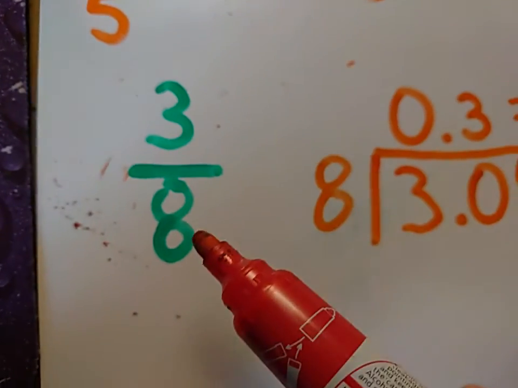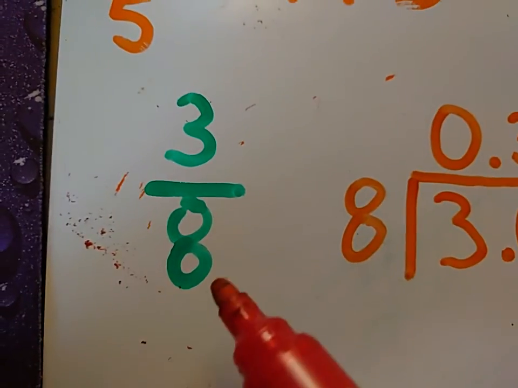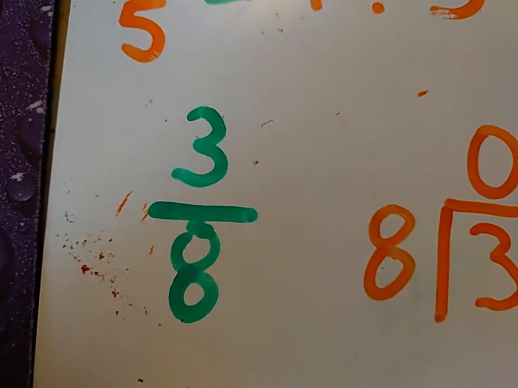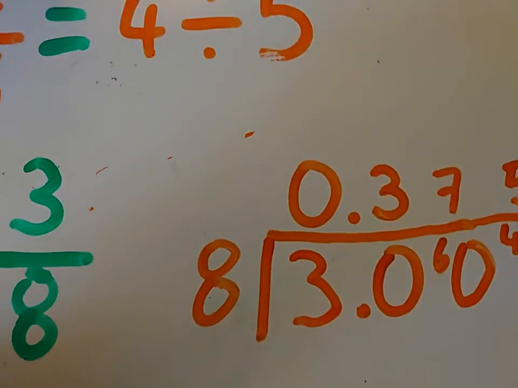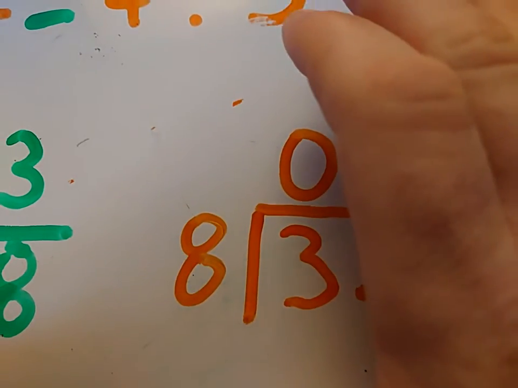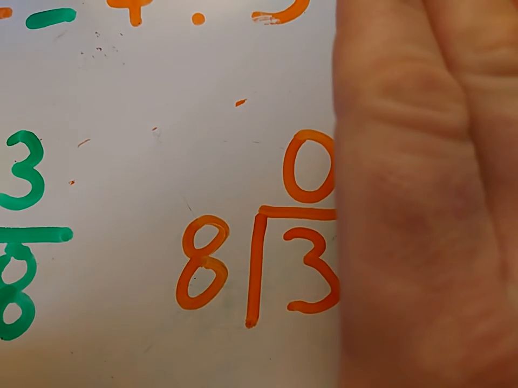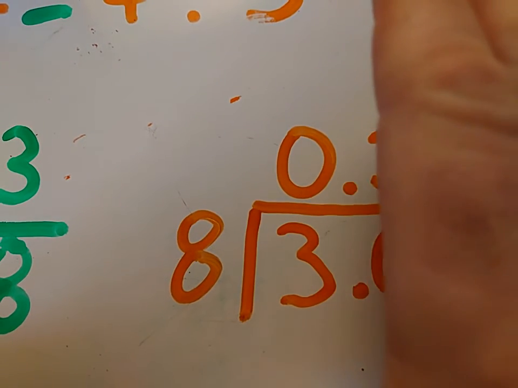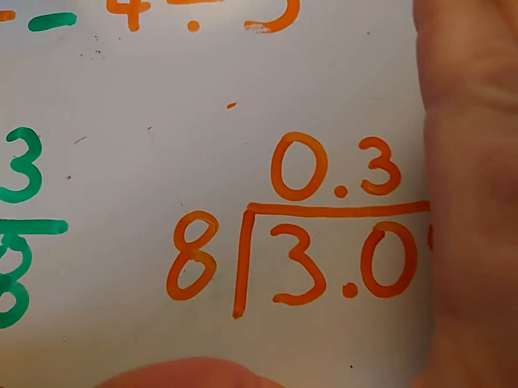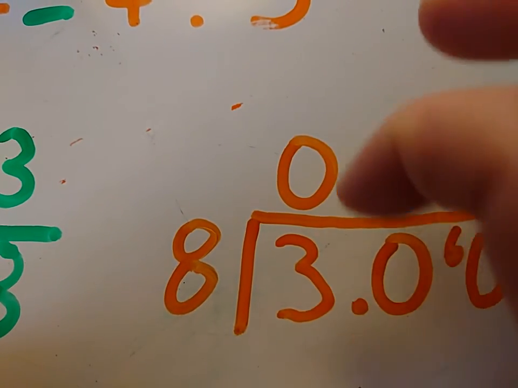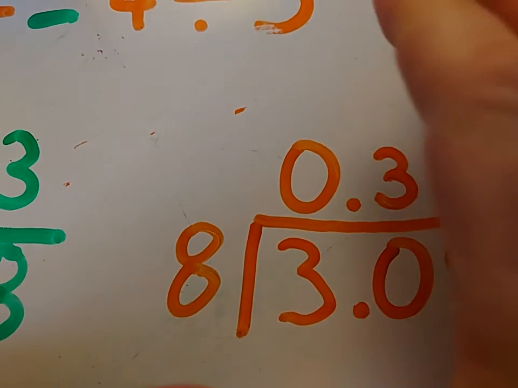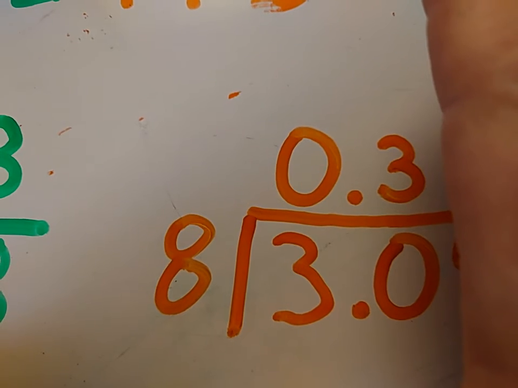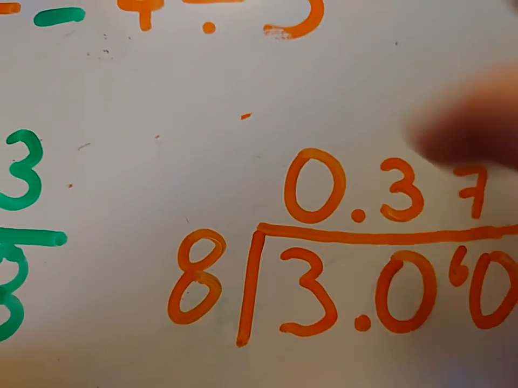I wanted to find out what 3/8 was as a decimal. I can't use the method we were doing yesterday because 8 doesn't easily go into 10, 100, 1,000. So I'm doing short division. I started off with 3 divided by 8, and I ended up with 0, but I needed something else to carry on with this. So I put my 0 there and pretended that that was 30. Remember, as long as I've got a decimal, that's fine. And 3.0 is the same as 3, so it's not cheating. And then how many times did 8 go into 3.0 or 30? Well, it went in 3 with 6 remainders.